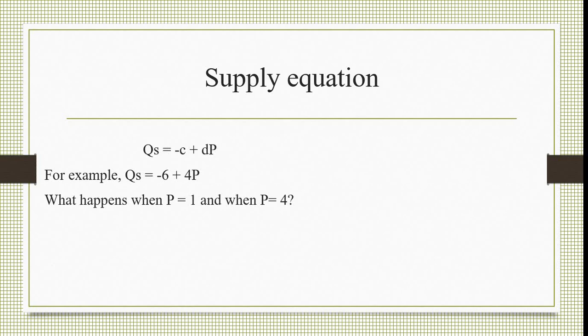So you can see that at price 1, suppliers didn't put anything on the market. Our supply was negative, and we don't have a negative supply. So that means they are not willing to put their products on the market at all when the price is 1. But when the price increased from 1 to 2, you realize that suppliers supplied just 2. So that is their willingness to put the good on the market.